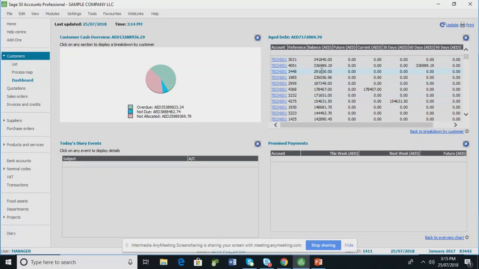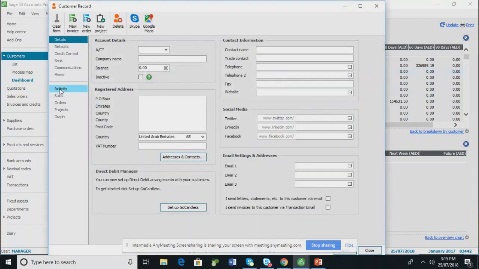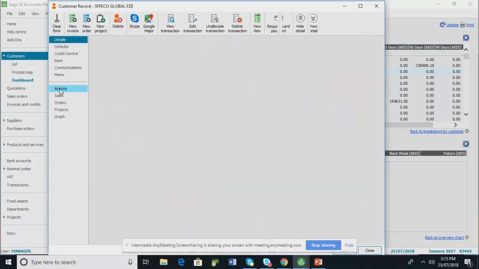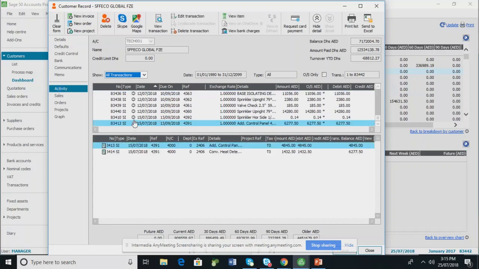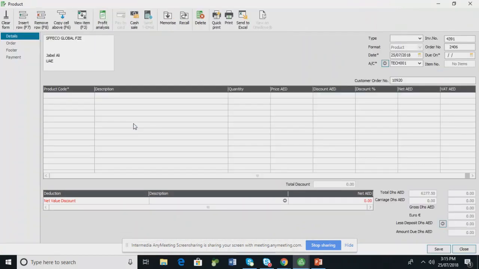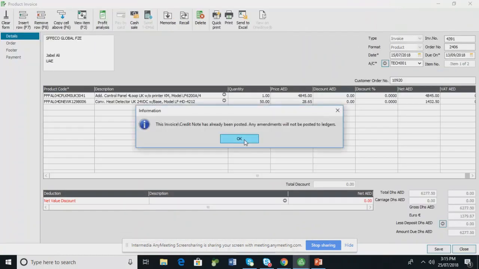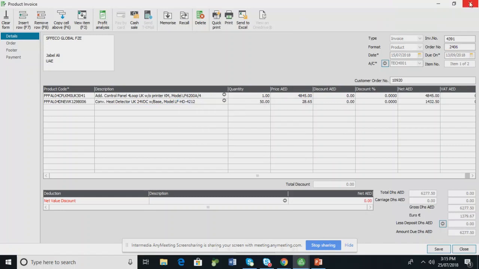If you want to know about this particular invoice in detail, you have the drill down option again. From the same point, it will lead to the customer master, and from there you can go to the activity. So you can see all transactions here. If you want to open an invoice and see the details of the invoice, again the drill down option is available. You can go up to the ledger or the final transaction, the very first transaction screen.